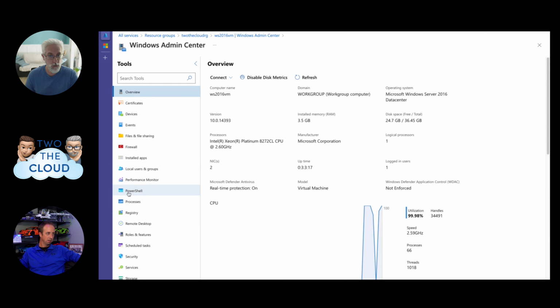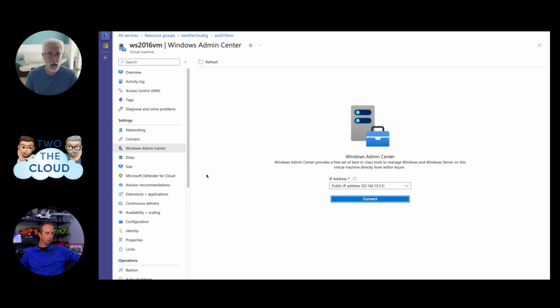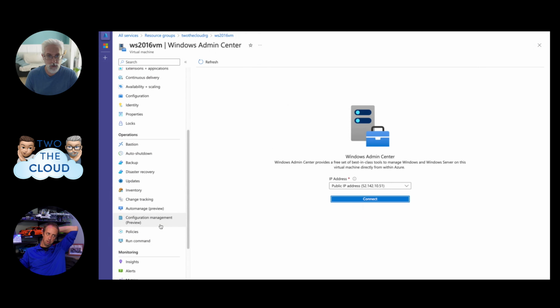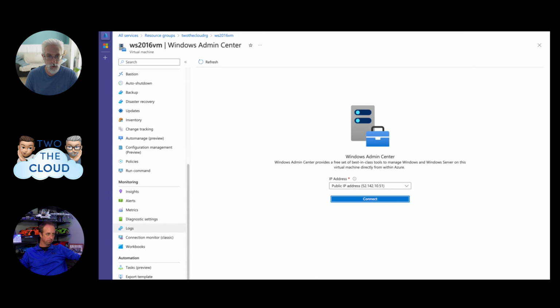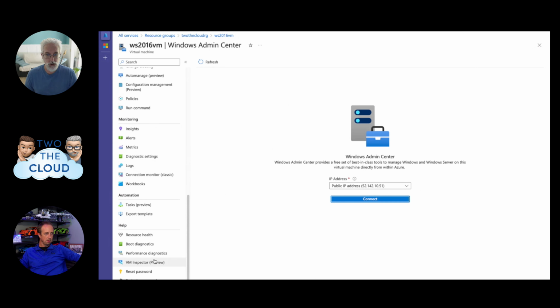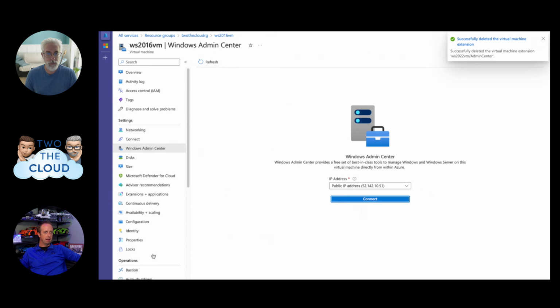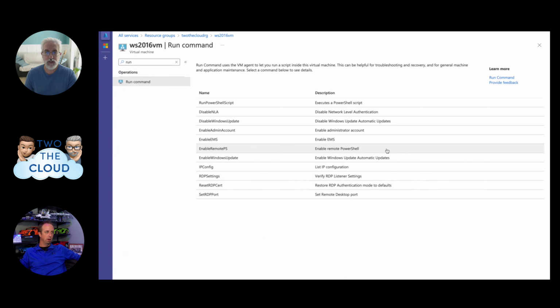I love the idea of being able to run a PowerShell session straight through here without having to do a run command or something else. So if we go back to this VM, just for folks who haven't seen it before, I think of things like viewing the event log, which is one that I have never, nor do I ever care to figure out how to look at using a command line.